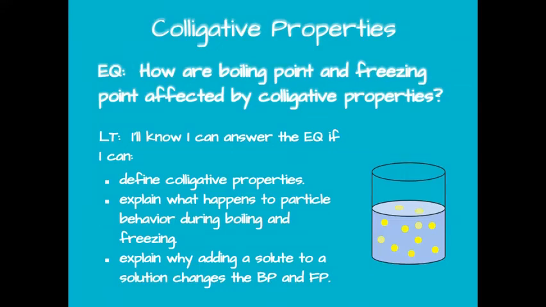This lesson is about colligative properties, and the essential question is, how are boiling point and freezing point affected by colligative properties? You'll know you can answer the essential question if, first of all, you can define what a colligative property is, and then if you can explain what happens to particle behavior during boiling and freezing, and then explain why adding a solute to a solution changes the boiling point and the freezing point.